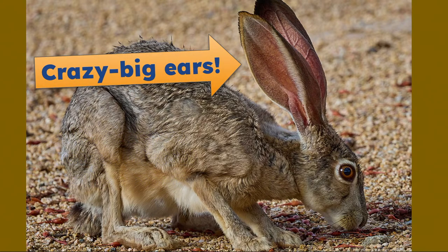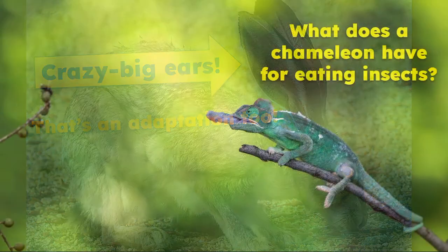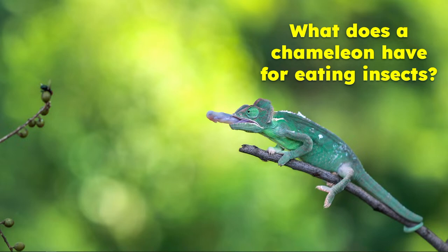So they've got some crazy big ears. That is another adaptation. Awesome. All right? Adaptations can help you eat things too. Okay? What does this chameleon have for helping it eat insects?